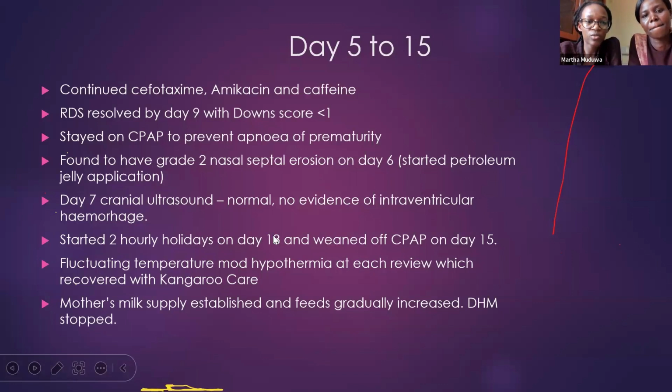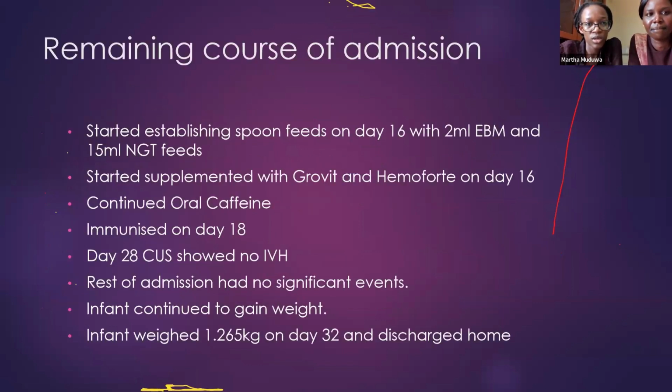Later on, by day 13, we started our holidays, as Dr. Amir had mentioned. We started 2-hourly holidays and weaned them off CPAP slowly by day 15. So this is not a sudden thing; it's a gradual process of weaning off CPAP. They continued to have fluctuation of temperatures, but we kept encouraging kangaroo care. With time, the mother established her own milk supply, and the donor human milk was stopped.